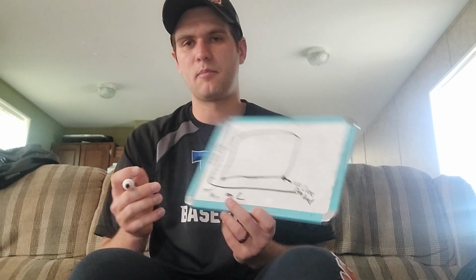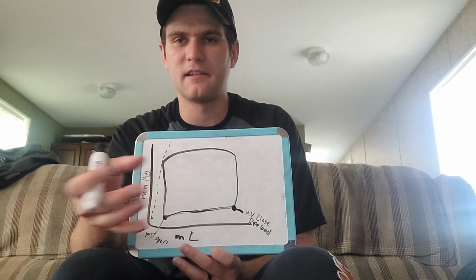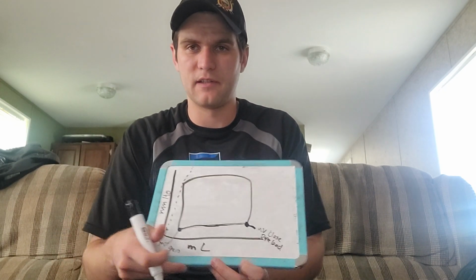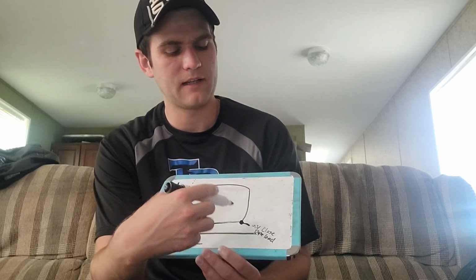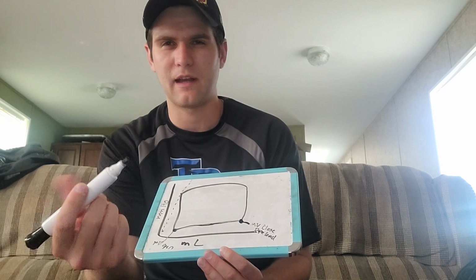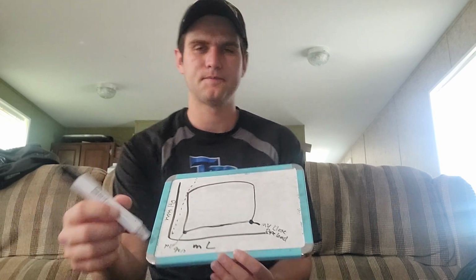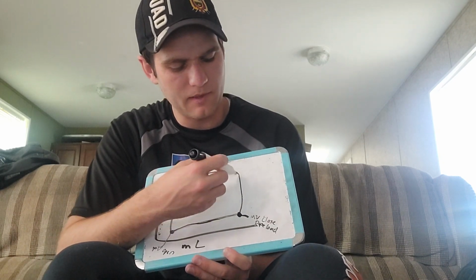preload. Now, preload is the amount of stretch that your heart has in its sarcomeres. That's how much it can expand, the max it can expand before it pushes and sends blood flow. So that's essentially what preload is, just the amount of stretch, or the max capacity of blood that your ventricle can have is a good way to think of it too. Okay. So that happens, and then our pressures are going to go up here.